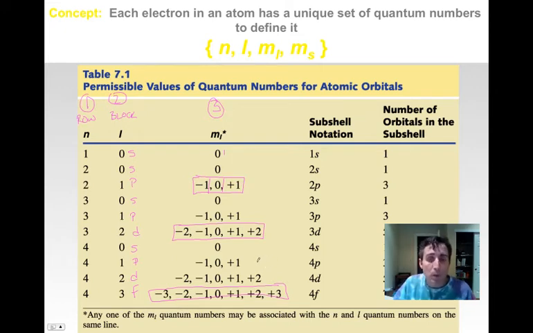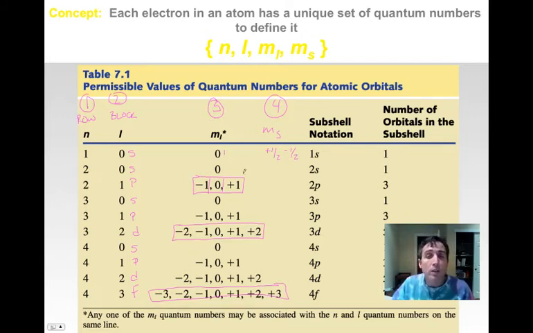The fourth quantum number is really easy. Okay, the fourth quantum number is basically the spin of the electron, positive half or negative 1/2. There's no way to tell that. It's one or the other.